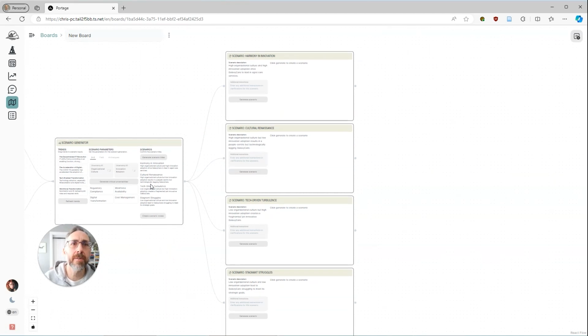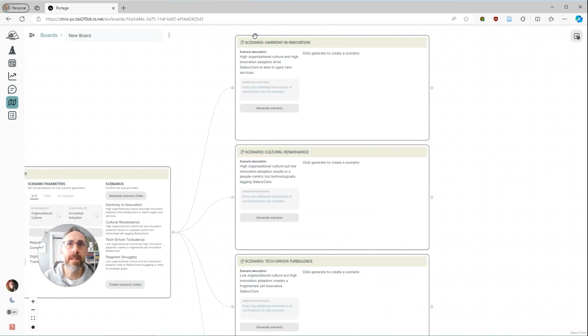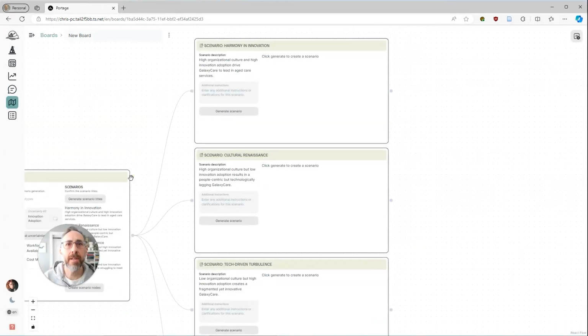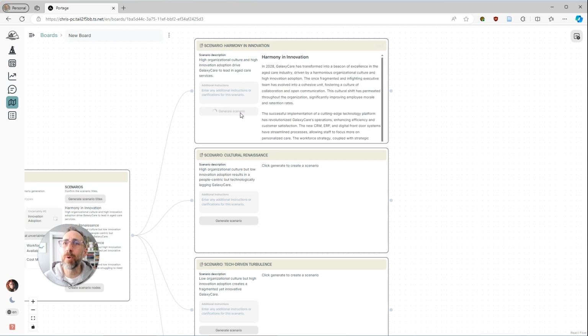Each of those scenarios, the titles has gone into a scenario instance here. And so you can see this is harmony and innovation, cultural renaissance, and so on. So the next step is really pretty simple. We just click generate scenario. Now for the purposes of demonstration, I'm only using, I think I said to make something around 100 words long.